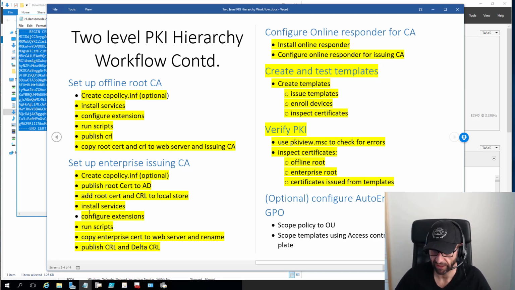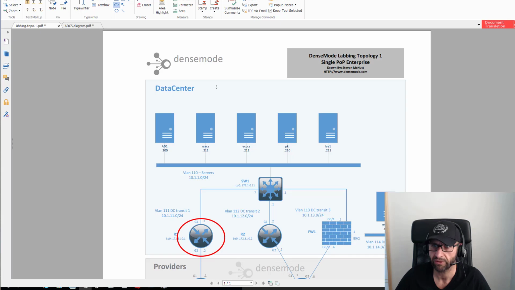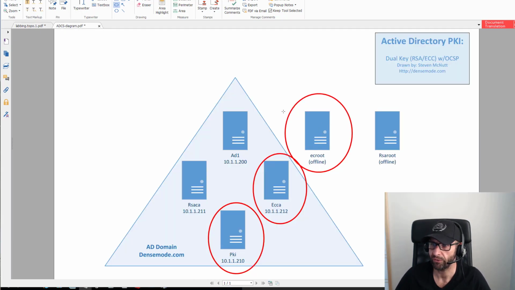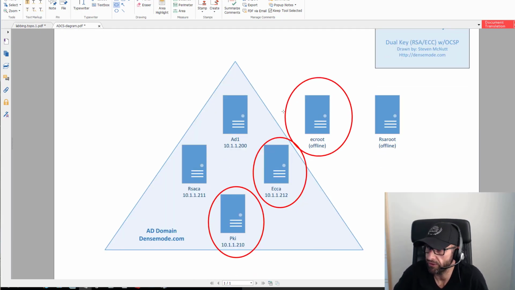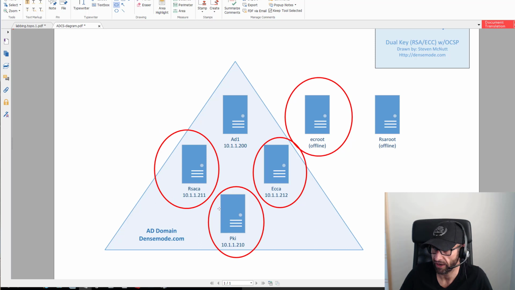So we now have two complete two-level CA hierarchies. We have an elliptic curve hierarchy. We have an RSA hierarchy. So this means we are prepared to support any existing clients, but we're also in a position that we can now begin to roll out Suite B cryptography and next generation cryptography using the elliptic curve certificates.